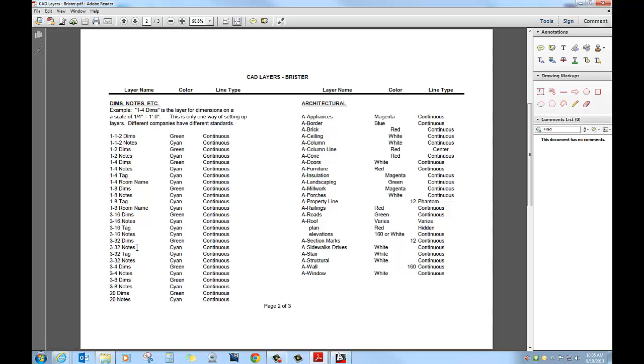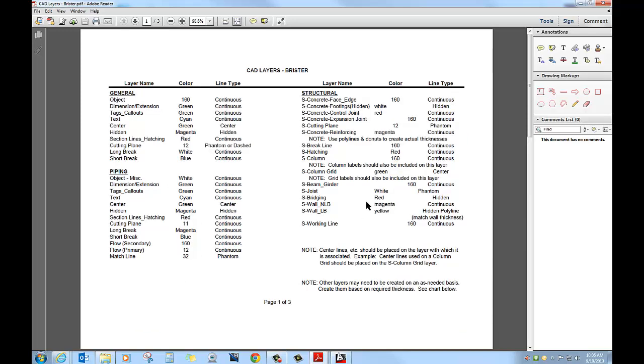So if you're doing a plan at 1/8 inch scale, this is an 1/8 inch dim layer, 1/8 inch notes layer, 1/8 inch tag, which would be tags for anything that has a tag, doors, walls, anything like that that has a tag with a reference on it, and then room names, of course. There may be times where some of these architectural layers get drug into it, but it just kind of depends.